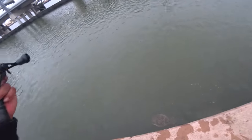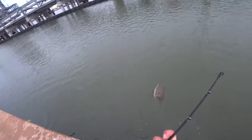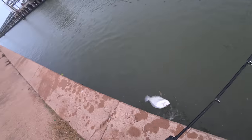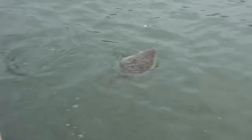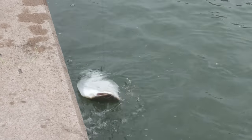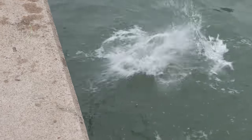Look at that. Oh my god, that right there is a doormat. Look at that. That's such a big flounder. Oh my god, this is amazing. How are you gonna get it up?